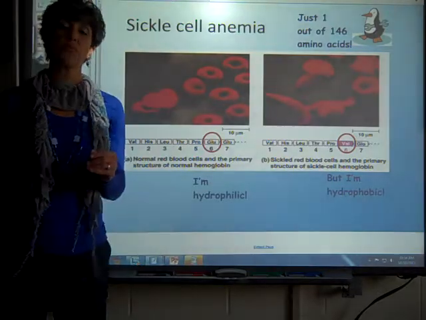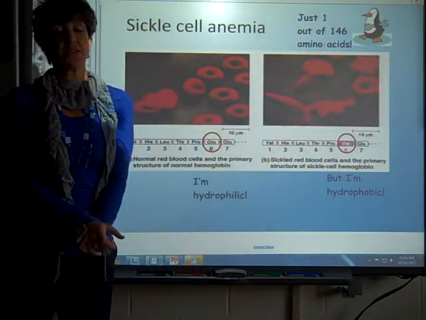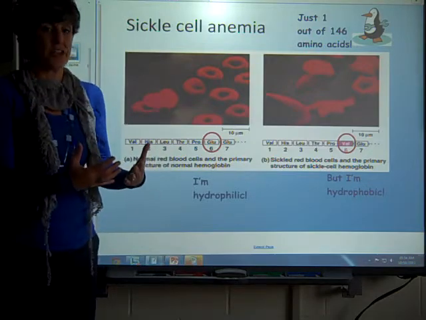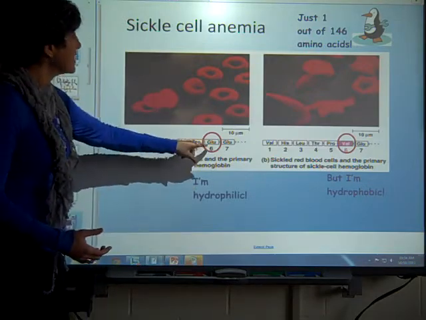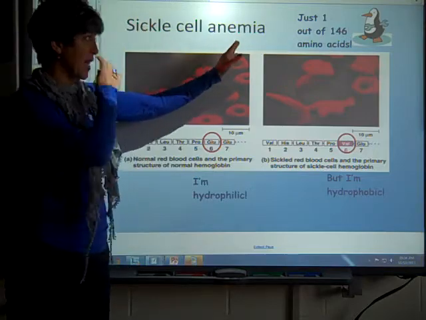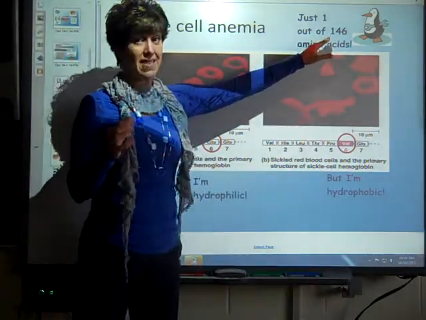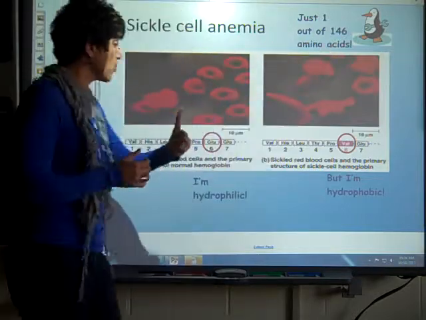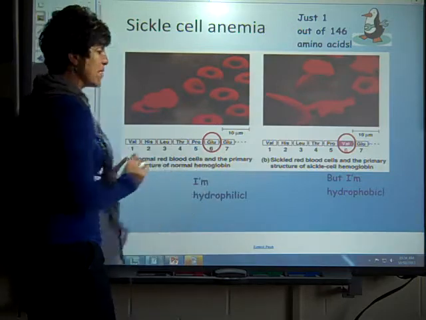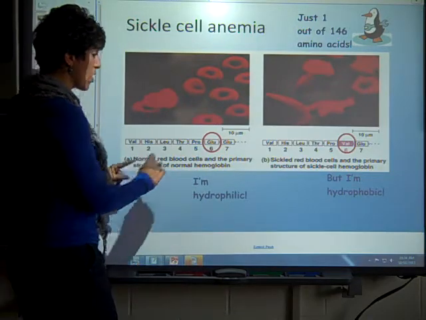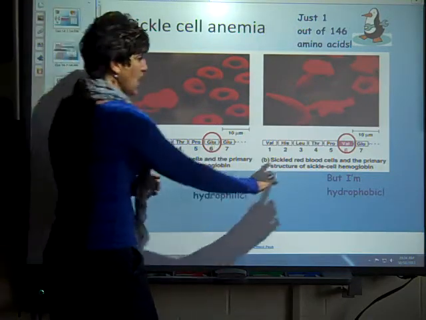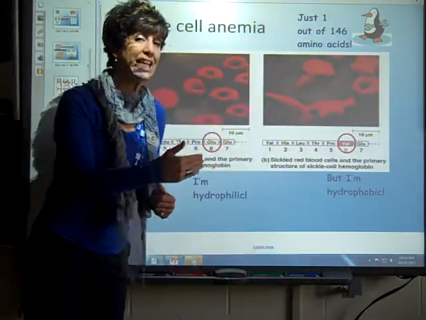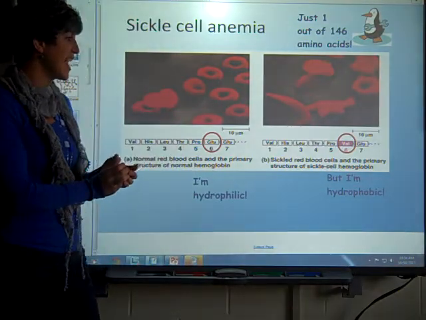If you have a change in primary structure, you've got a mutation. That mutation could cause a drastic effect in your body. So, here is an example. This is how sickle cell anemia, which actually, when you're building that protein, there's 146 amino acids in the chain. This is an error with just one. The 6th amino acid that it should code for is GLU. If you have an error that causes sickle cell anemia, it causes valine to come into that space instead.